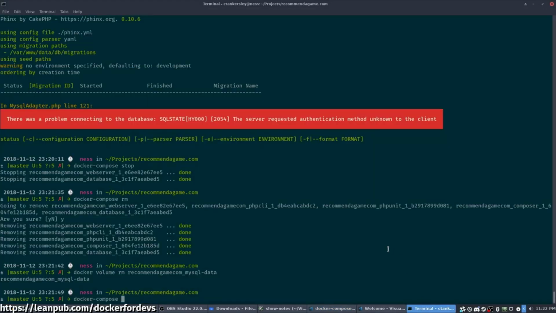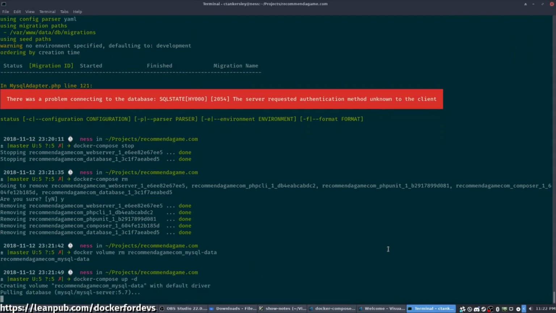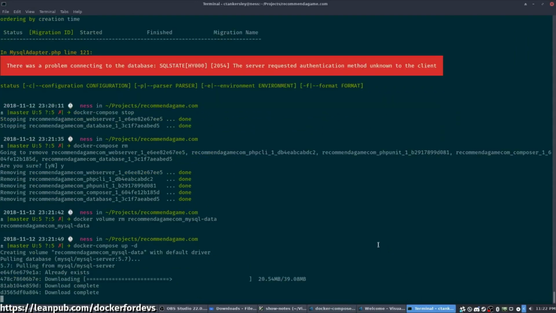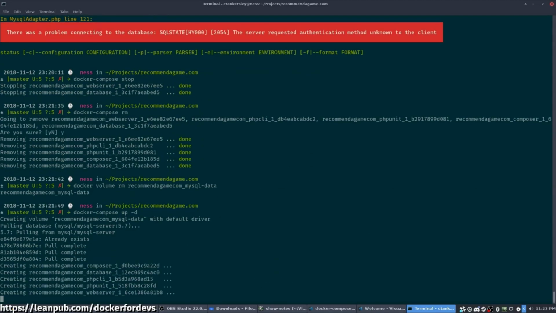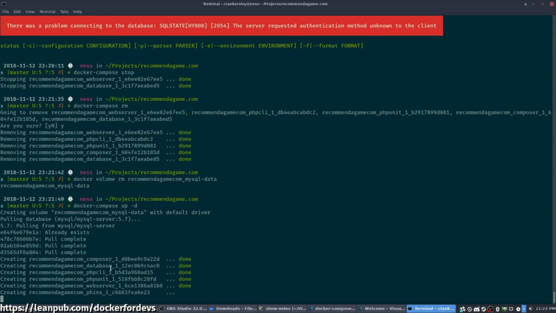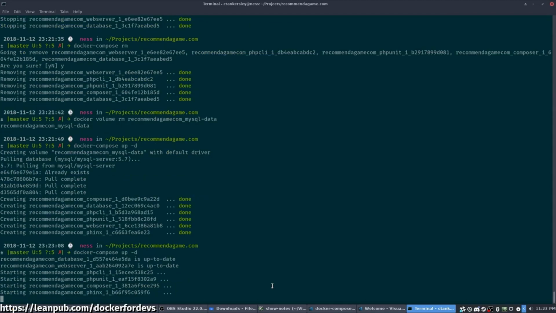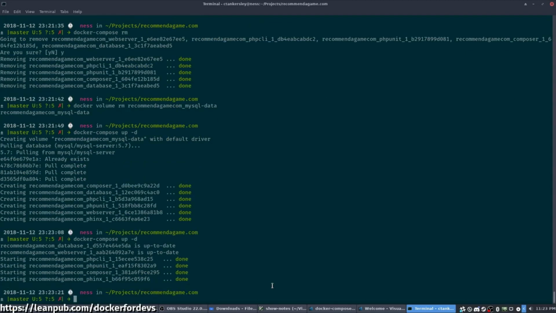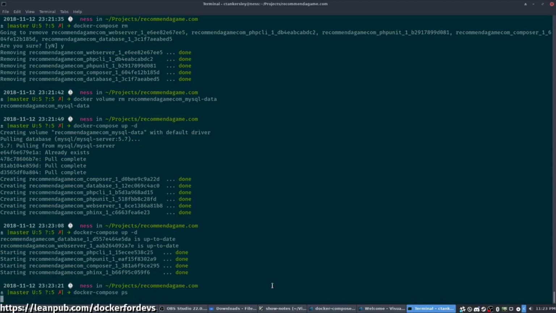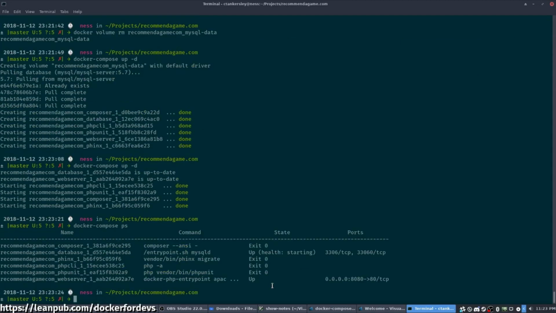So if I did this correctly, it's going to pull down 5.7 instead of 8. Because I always forget MySQL requires a new driver. So here we can see that Composer ran, database started, and then Phinx kind of sat there for a second. Whoops, didn't mean to do that. Meant to do a ps. So this is saying health starting.